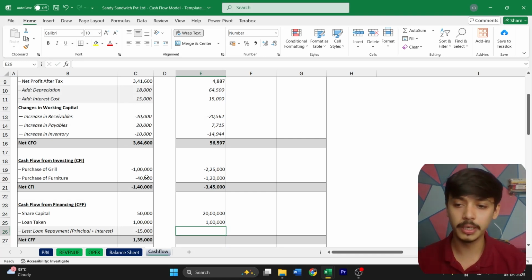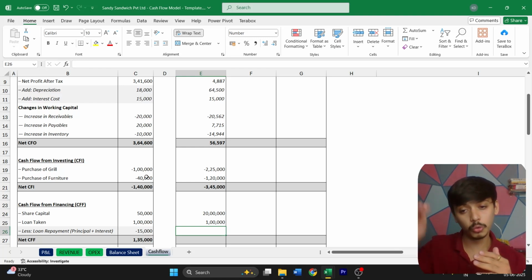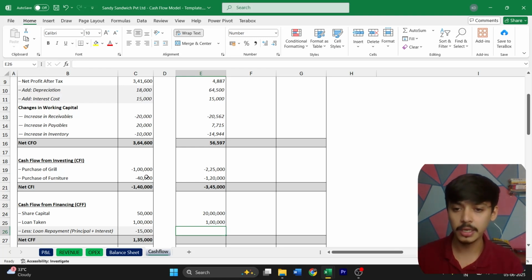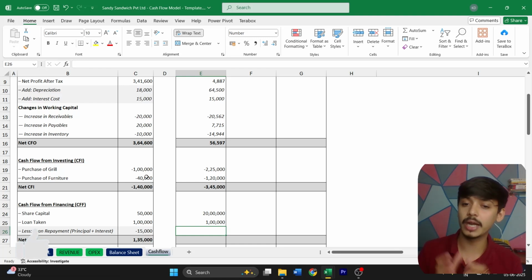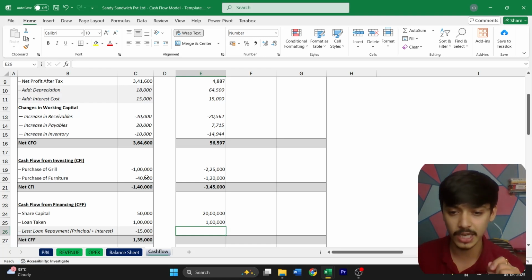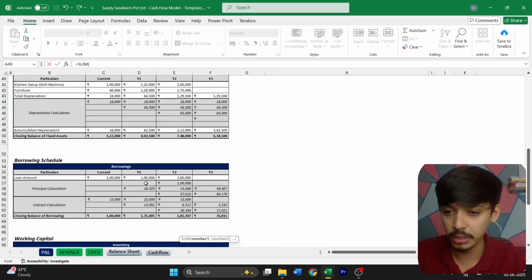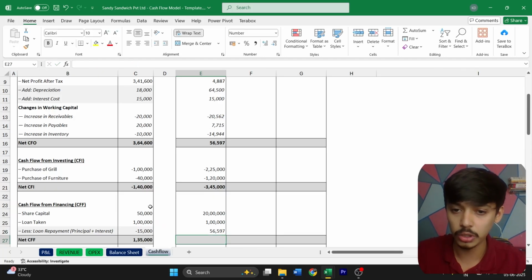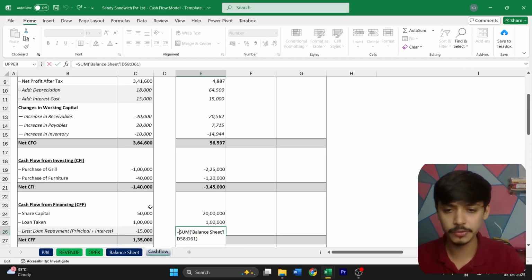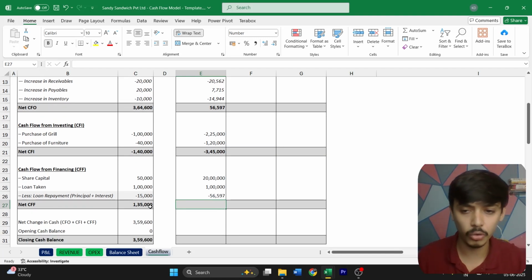To understand the loan repayment, which is the principal and interest portion: when you took a loan of 1 lakh rupees, you got the entire amount into your bank account. But through the entire year of 12 months, you paid the interest plus principal portion back to the bank as your EMI. So the amount that you have taken is already getting reduced. That way you have to reduce the entire principal and interest from your cash flow as well. For that we will sum the entire payment for interest and principal, which is the total of these three, and give it a negative sign as we have paid it back. So we have 56,597 as the entire amount of principal and interest.